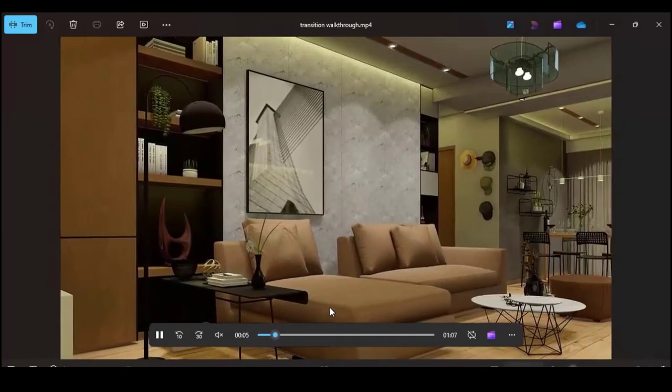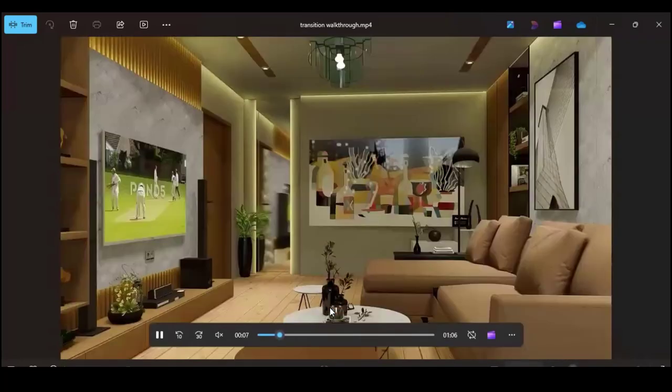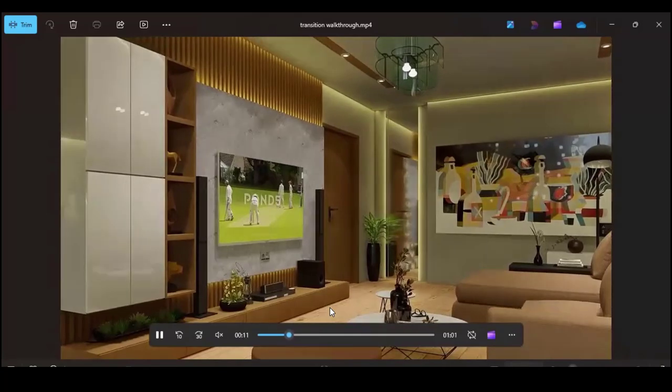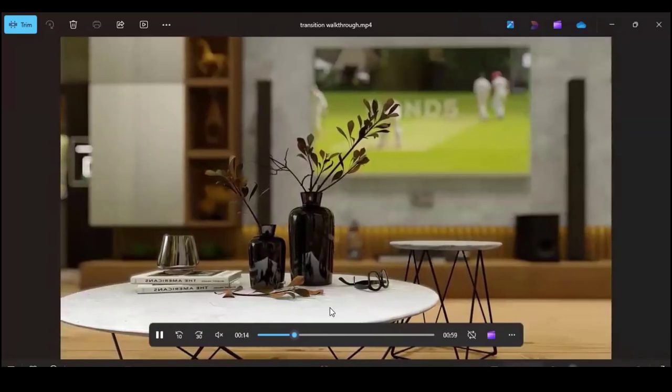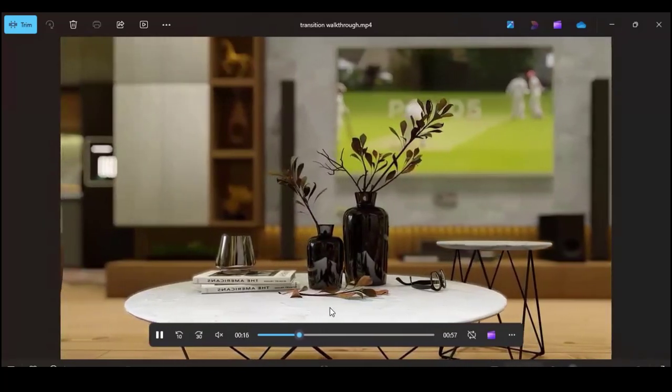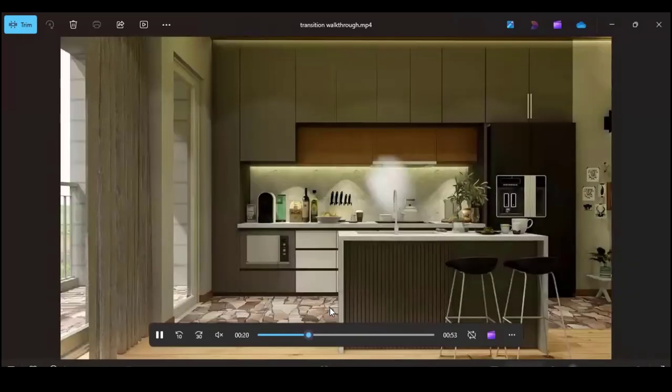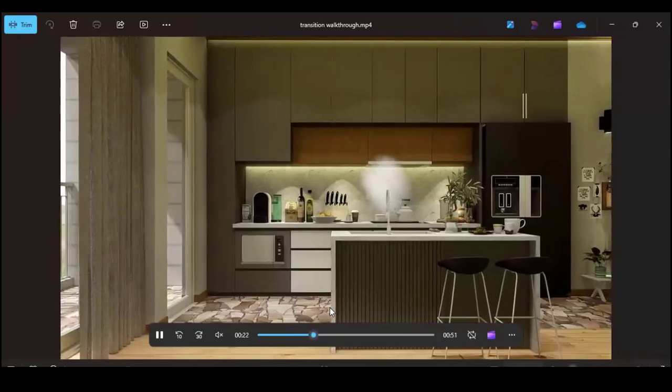Either you can use your VR 360 render to show the scene of an entire house, or you will be able to make these kinds of animations taking part by part of your house, and we'll be combining them into a form of a video with the help of a Cavos browser.